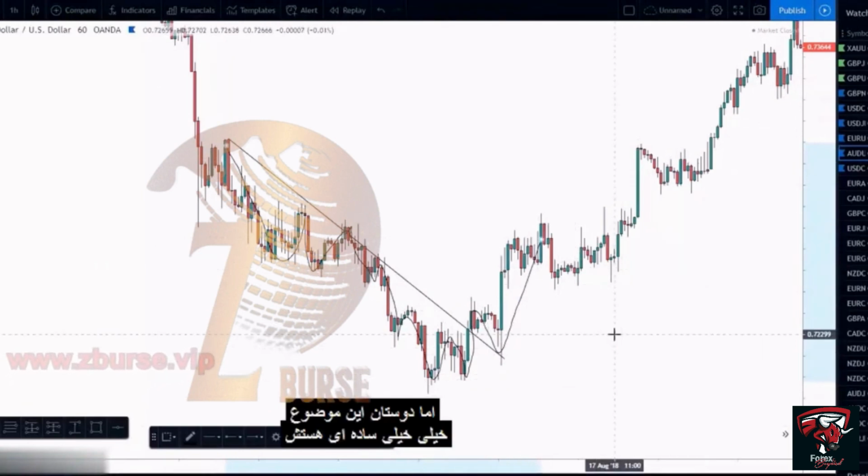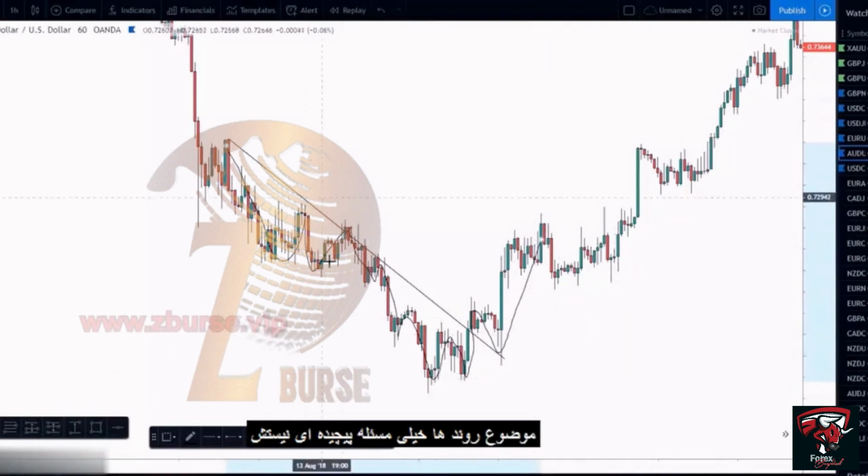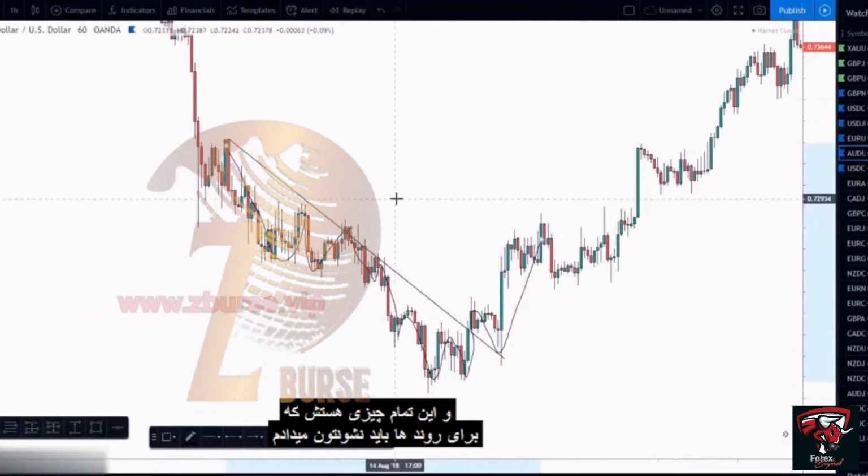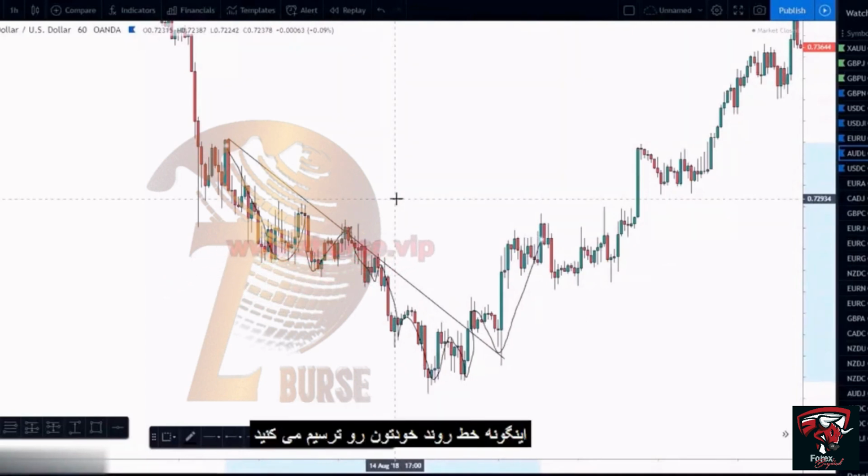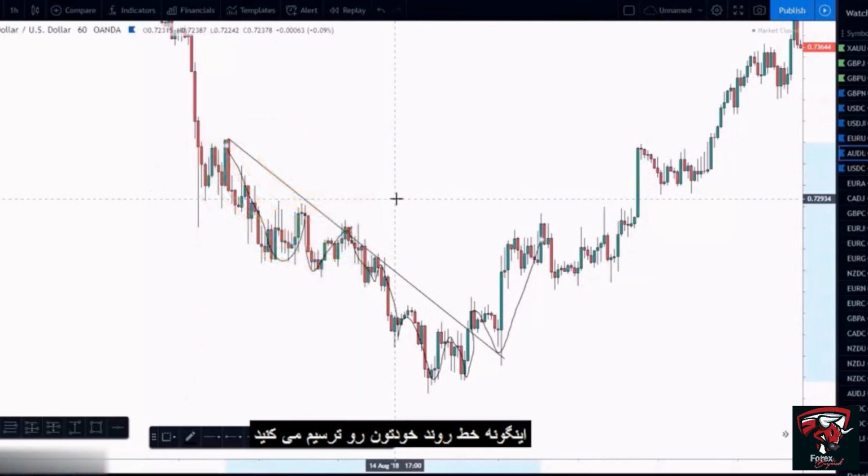Okay, this is the most annoying chart ever, but it's very simple stuff, guys. It's not rocket science here with trend lines. It's pretty much all I need to show you for trend lines. If you need pictures, take screenshots, do what you have to do, but that is how you would draw your trend lines, just like that. Okay, let's go ahead and move on to the next portion of the course.